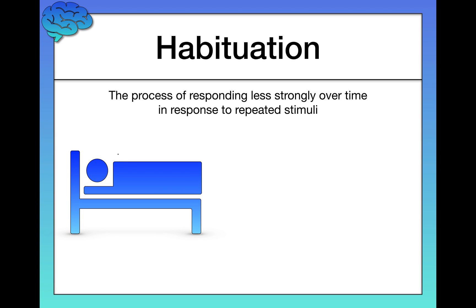What are some examples in daily life? How about having a snoring partner — a husband or wife who tends to snore. Many young couples complain that they just got married and didn't realize their husband snored, and now they're having a lot of trouble sleeping. Eventually, though, they sort of get used to that snoring. I've even talked with couples married for decades who say they now have trouble sleeping without their husband because they're so used to hearing the snoring — responding less strongly over time to hearing snoring every night.